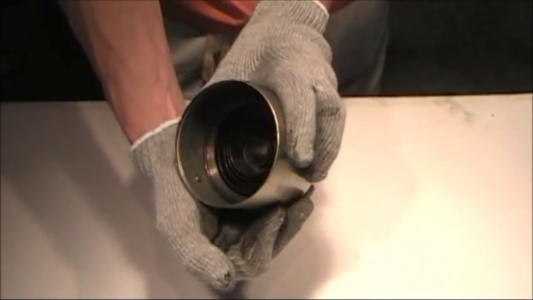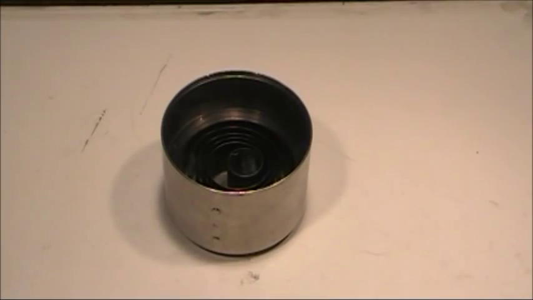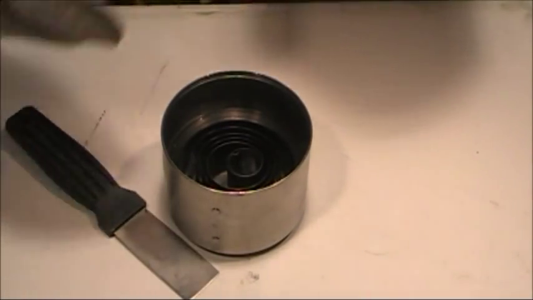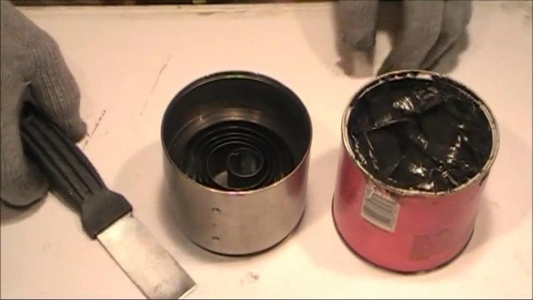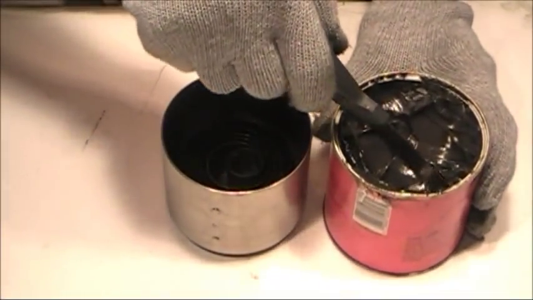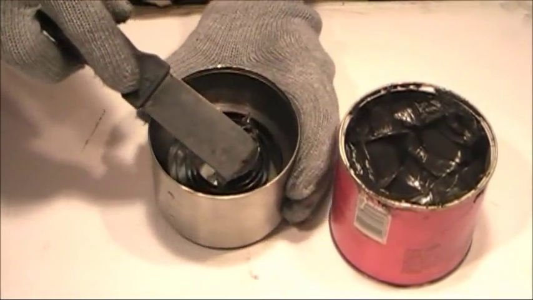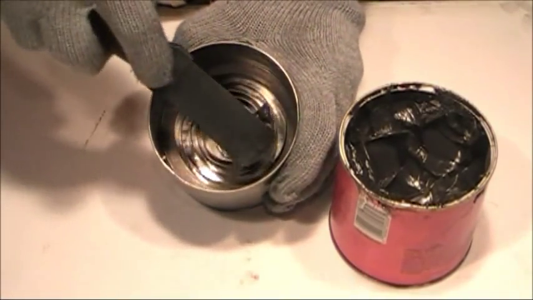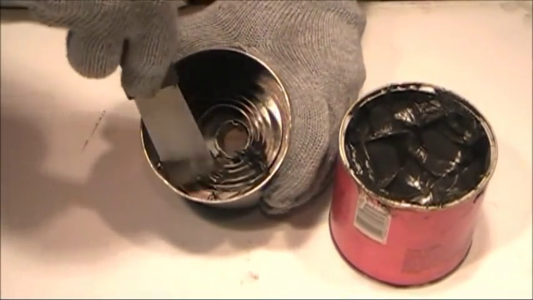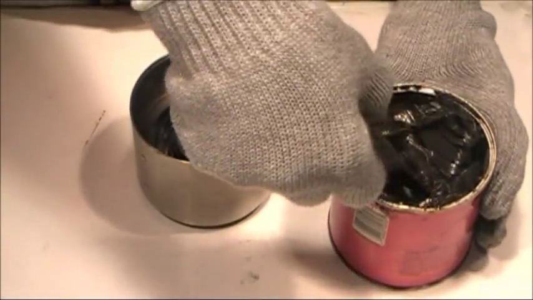Now with my putty knife, I'm going to put some grease inside of the barrel. I'm using an all-purpose wheel bearing grease. You can use a synthetic grease. This is a true grease. But I'm going to put about three to four tablespoons right here in the openings of the spring. Just like that. And I'm just going to pack it down in there.